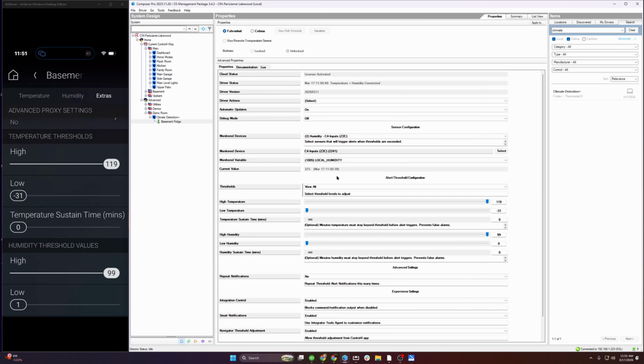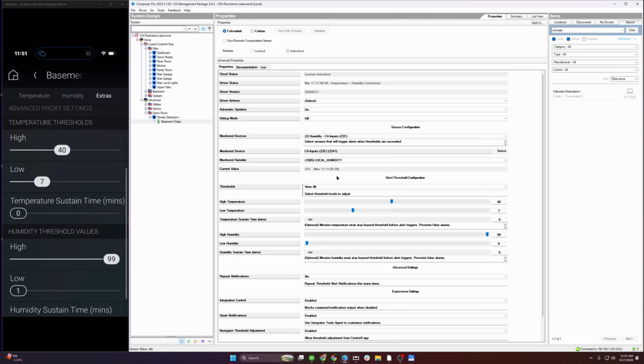If they wanted their high threshold to, let's say, be 40 degrees, and their low threshold to be, since it's a fridge, let's just say 5 degrees, I could do that. And then how long do you want this temperature to sustain before an alert is sent? That's this next question. This also ties into how often the sensor reports back to Control4. I normally like to do these for about 3 to 10 minutes, so I'm just going to set this at 5 minutes. But for the video, I'm actually going to do it at 1 minute since we want to get notifications faster.